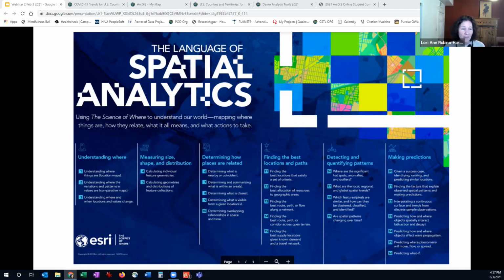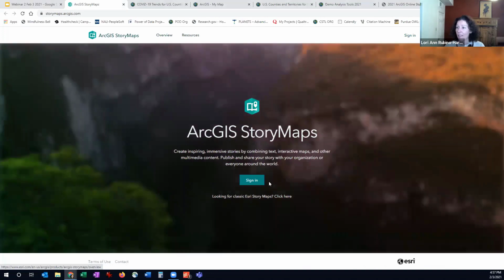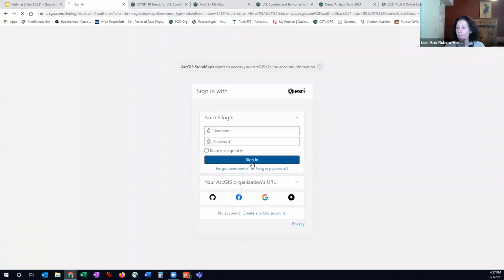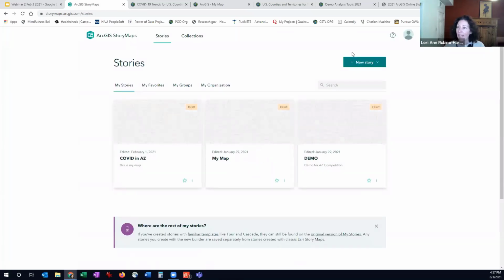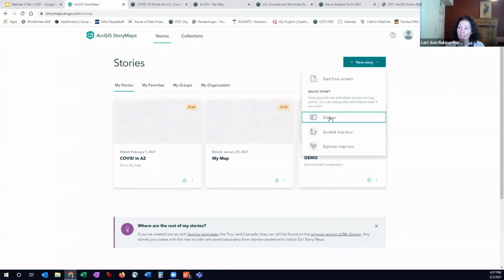I have 3 minutes and I want to show you how to do a Storymap. So real quick, we'll pop over to Storymap. You do have to sign in to create a Storymap, and it's a widget-based tool, and this is how easy it is. I'm going to use a template.